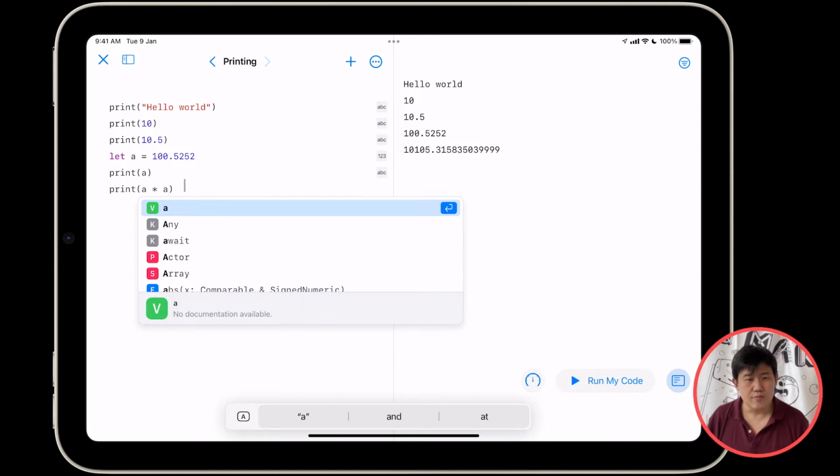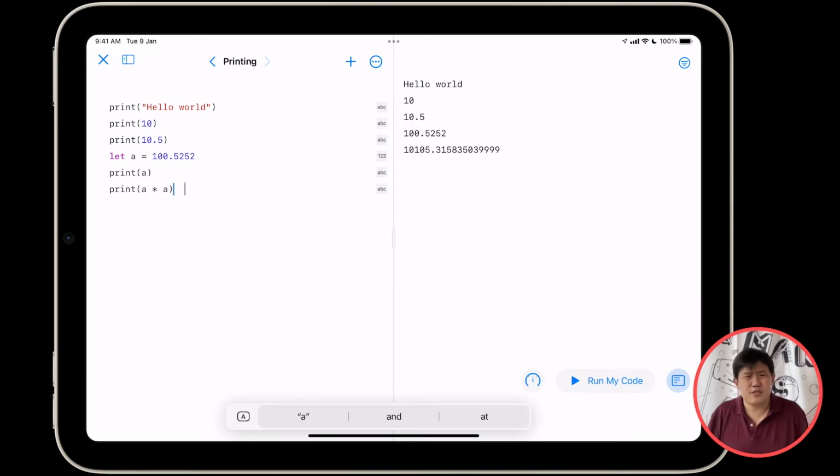Okay, so what's the use of all this? Why would you ever want to print stuff in the console? Keep this in mind as we are moving into app development. What you print out on the screen will actually never show up for the user. It's a great way though to keep track of the values inside your code. When you're coding, you're going to be using a lot of variables and constants, and sometimes you really need to find out what the value it's taking at any given time.